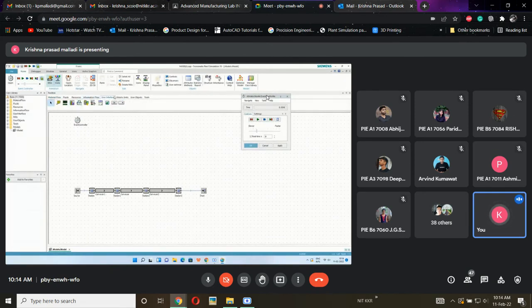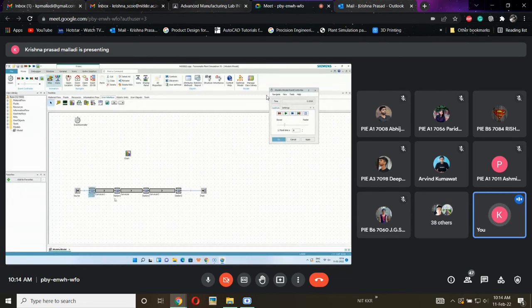In this user interface, there is one section called charts. We need to click the chart and paste it in the frame. Once it is pasted, then for the machines you are going to check, select all the machines by holding control. First machine, hold control and select all four machines. Once the selection is done, drag all of them and drop on this chart.